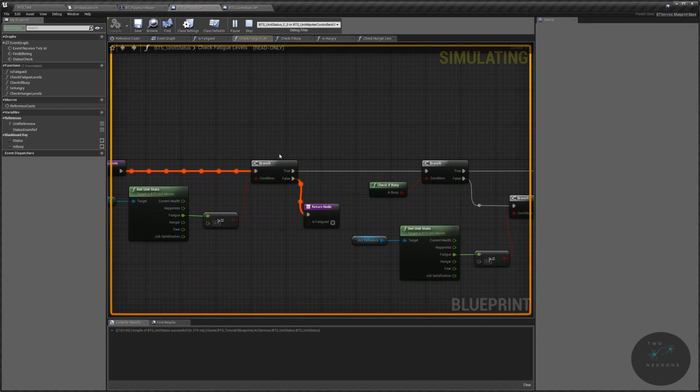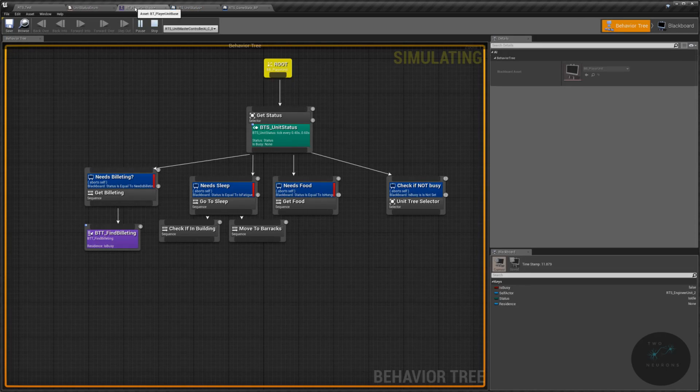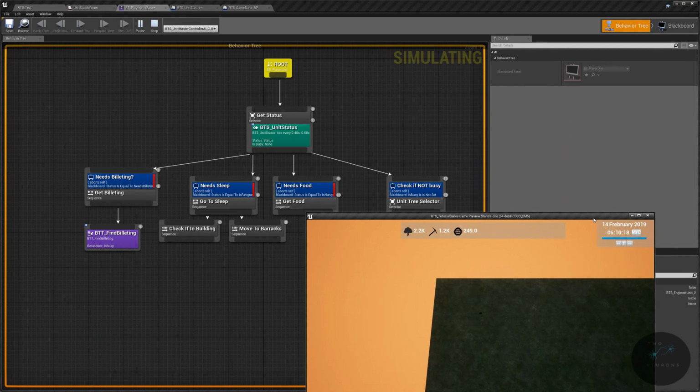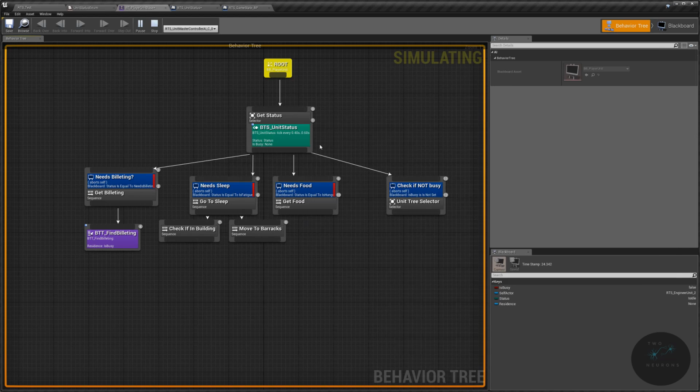We're seeing that it's not fatigue, so it's not going to do anything in this tree because that isn't true. That's the red line. It doesn't need billeting. It doesn't need sleep, and it doesn't need food. So what we're going to do is speed this up a tiny bit, and all you're going to watch for is, does one of these eventually go true, and does it fire? So I'm going to pause the video or recording and just allow this to go off, and I'll edit it in so you see right when one of these fires off.